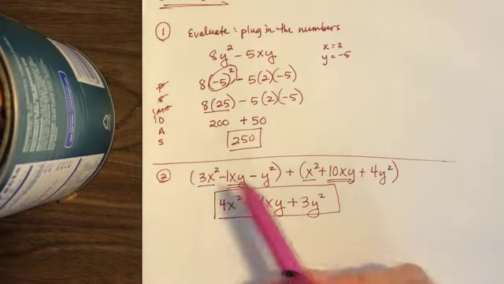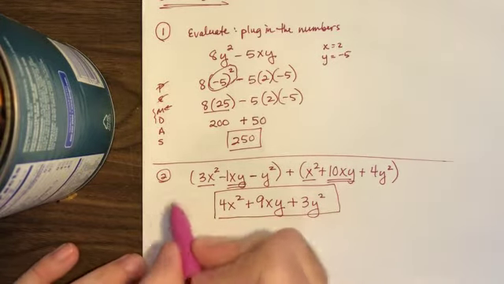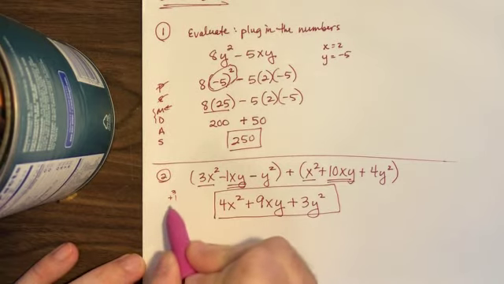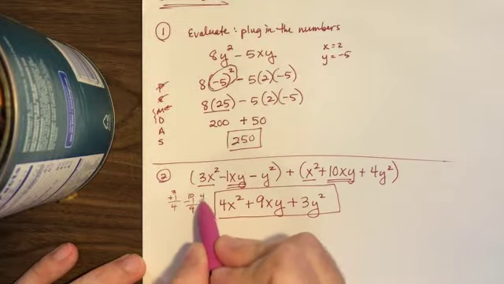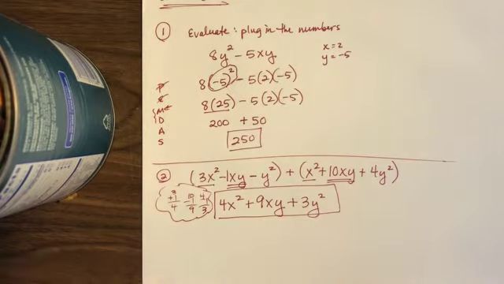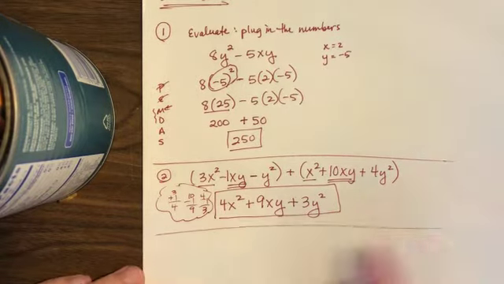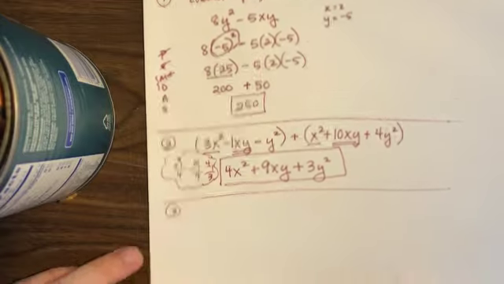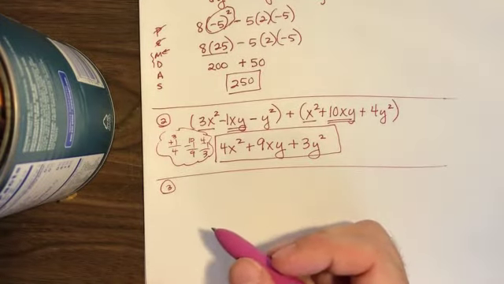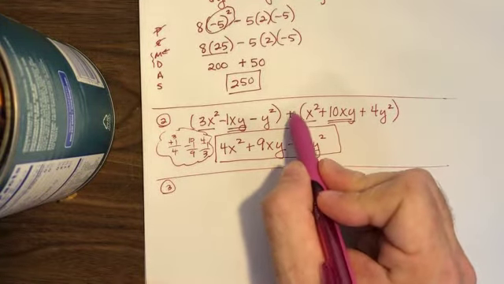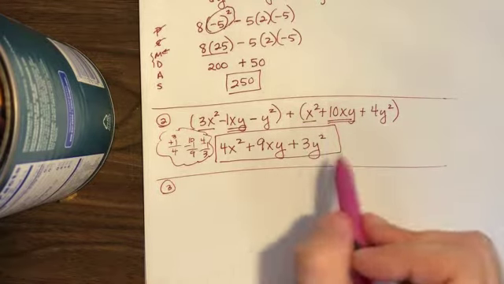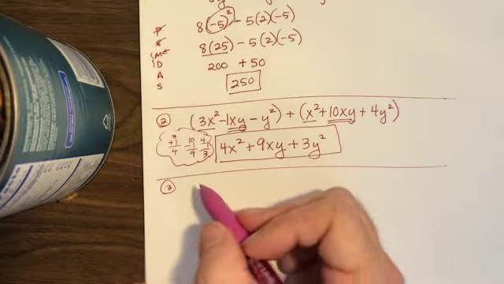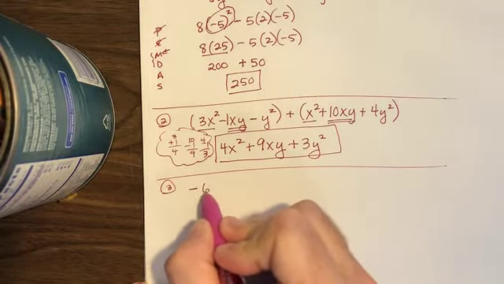If you have a hard time doing that in your head, you can go off to the side and say 3 plus 1 is 4, or 10 minus 1 is 9, and then 4 minus 1 is 3. However you need to do the adding and subtracting. You don't have to go right to the answer like I did. But the key is finding like terms. Even if there was a minus sign here, you'd have to remember to distribute it into all three terms in the second parentheses before you start combining like terms, before you start doing the whole same sign add, different sign subtract.